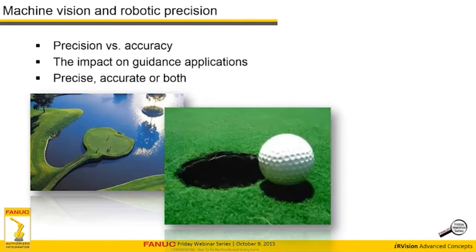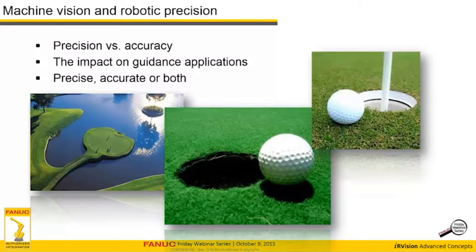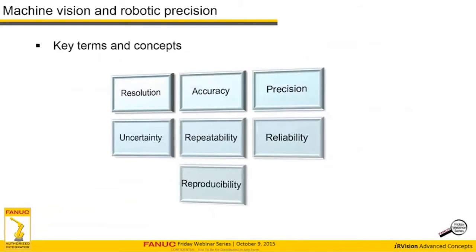Let's look at this, however. If I were able to get the golf ball that close to the hole, we might say that that shot was accurate. But does that make my golf game accurate? Not necessarily. If I were able to do that time after time after time, that means I have an accurate system. Both a precise and accurate system in this case. But we noted from the first picture that we can be precise without necessarily being accurate.